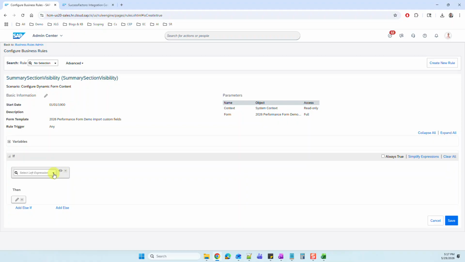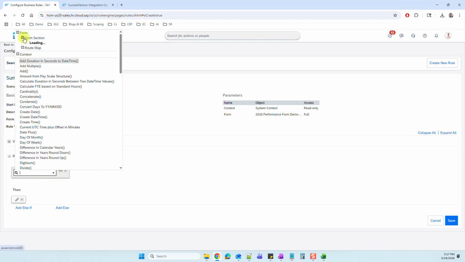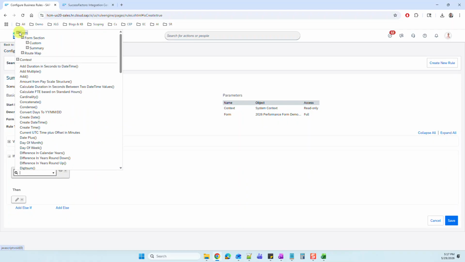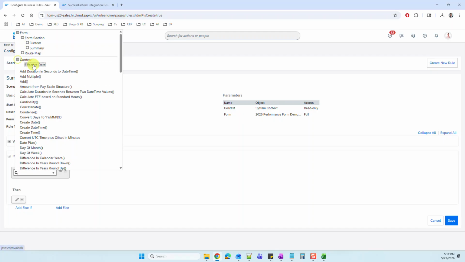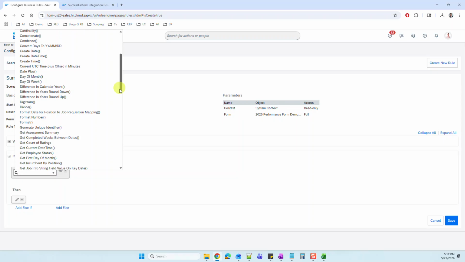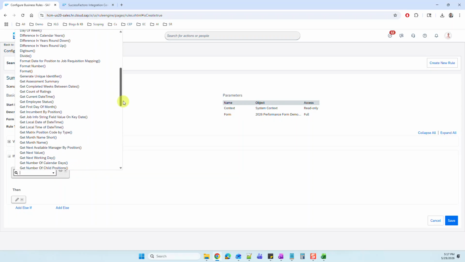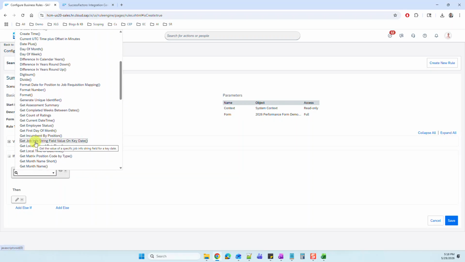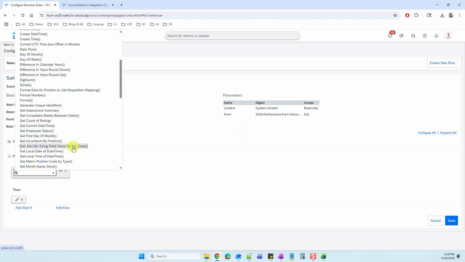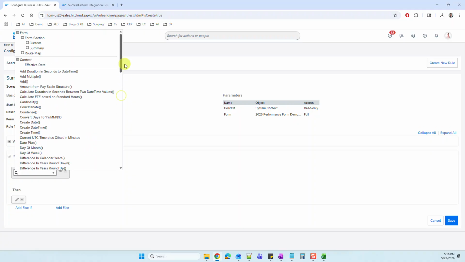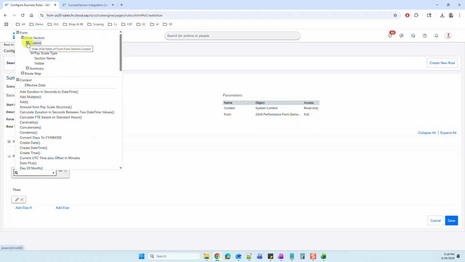And so now we're going to pick the values from our custom section. See how in the if conditions, in context, you don't have access to user, so you can't directly trigger the employees that are being reviewed, which is why we did this whole workaround. And all of these functions, the ones that have user, for example, get job info string, they don't let you select user. It doesn't let you do a generic association between the user of the function and EC as well, which is why we were stuck and we needed this workaround. But now that we have our fields, we can just go, pay grade.